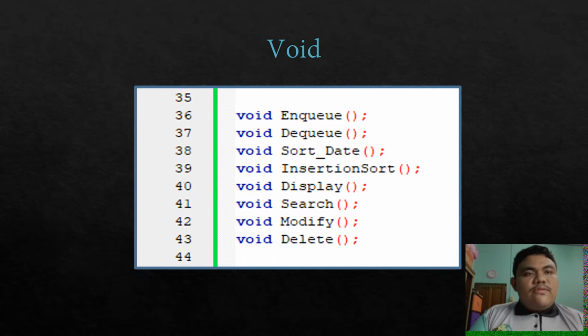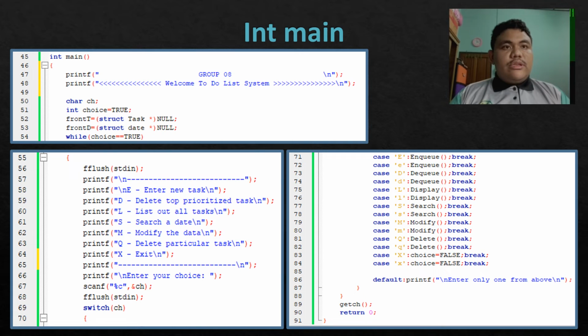Next, we move to the void function. As you can see here, we have the enq function, deq function, sort_date function, insertion sort function, display function, search function, modify function, and delete function. We move to the main function. This is our coding for our project.